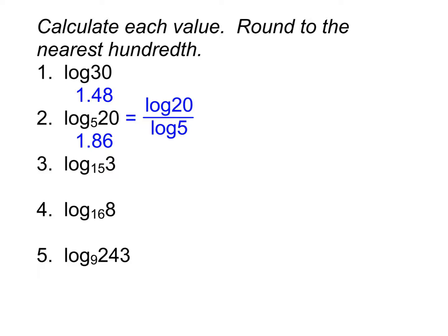All right, so now on to number 3. The first thing we do is rewrite it using the change of base formula. So first up we get log 3 divided by log 15. Now something to make note of here: sometimes people say the bigger number goes on top or bottom. But notice it doesn't. The base is always the number that goes on the bottom, regardless of whether it's bigger or smaller. When you do log 3 divided by log 15, you should get about 0.41.